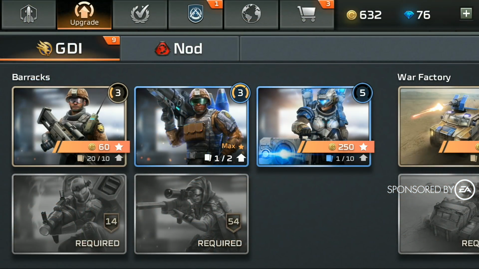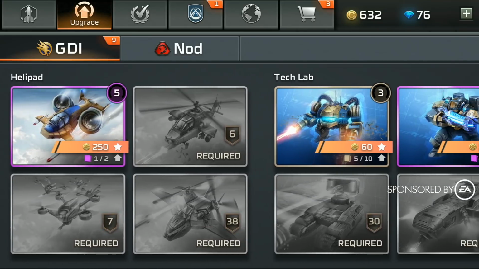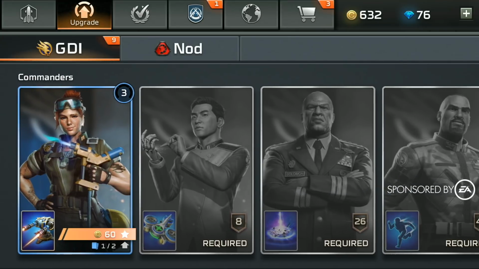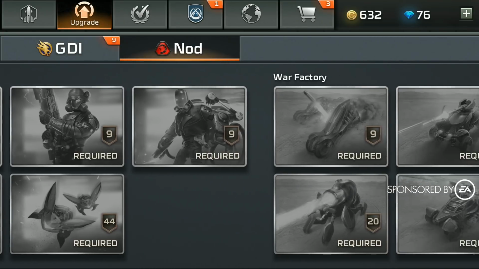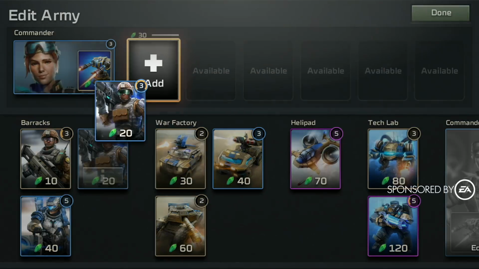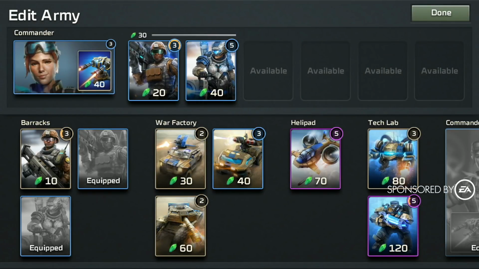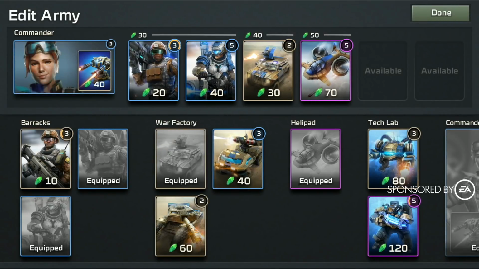For those deep collectors out there, Rivals gives you 2 factions, GDI and Nod, as well as a 40+ variety of units to unlock. All units within this game can be leveled up to higher levels. Before entering each PvP matchup, you will be able to edit your army with your acquired units. This includes a commander, your barracks, war factory, helipad, and a tech lab.